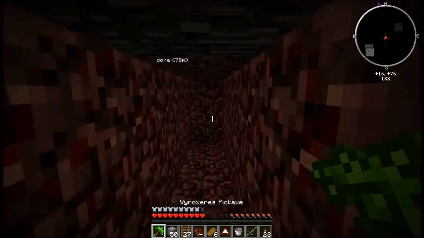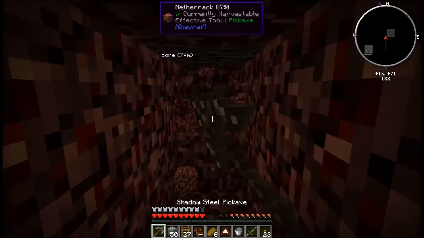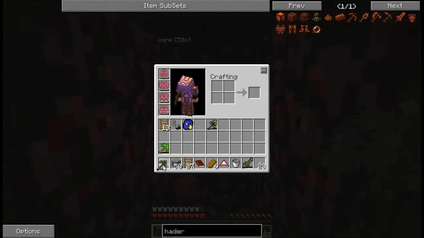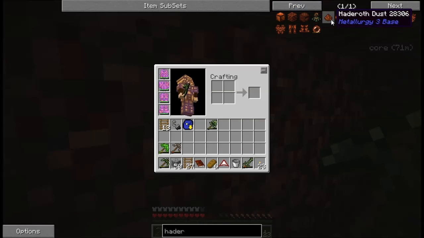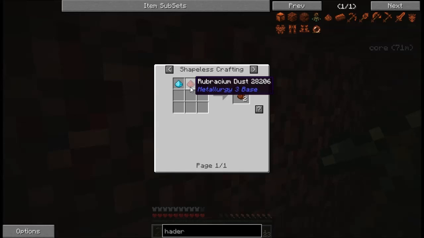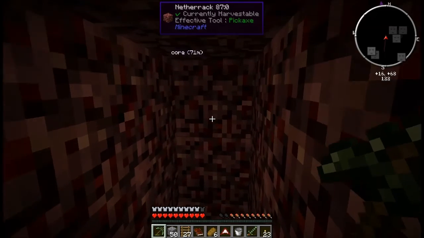Let's see if either of these are as good. Okay, so not that. Shadow Steel? Nope. And this? Nope. So it's just a Hatteroth. Now, unfortunately, Hatteroth is Mithril and Rubracium. I don't think I have much Mithril. And even if I do, I probably am going to need it for something. So, unless I can get a supply of Hatteroth, I'm not going to be able to make all that much out of it. Which is sad, because that was great, being able to dig that fast. Anyway, I'm going to work my way over to the core, and I will be back.